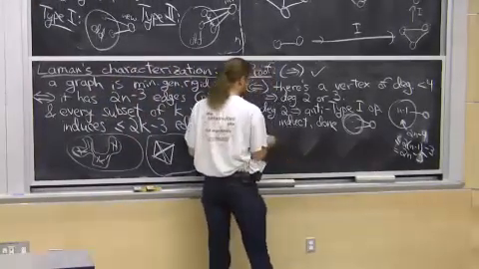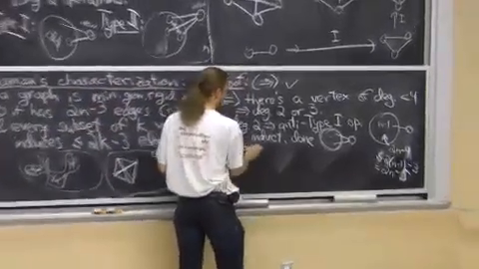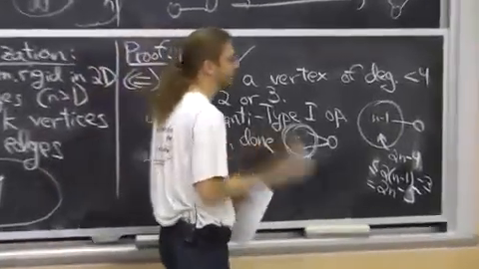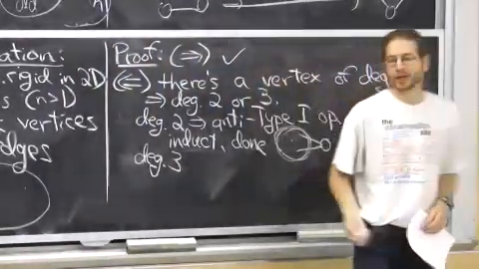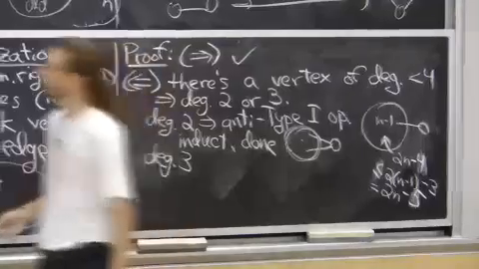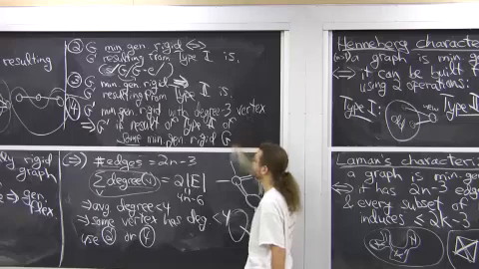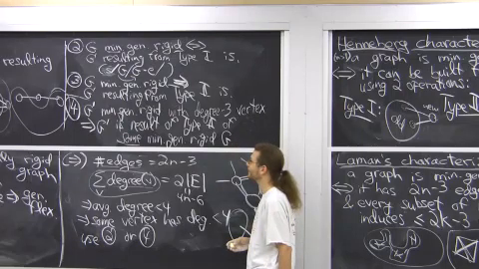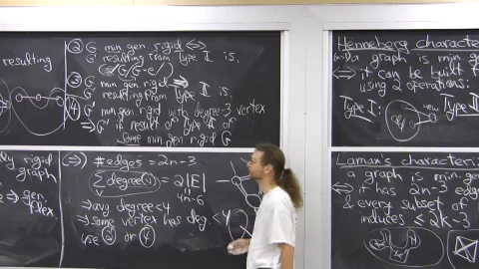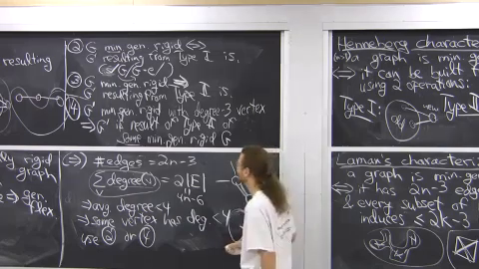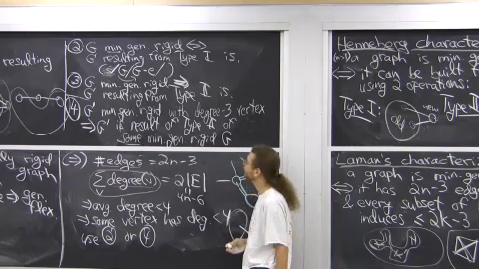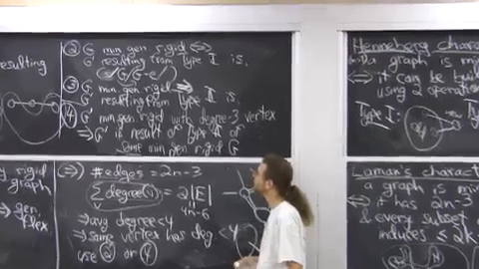The hard case is degree 3. Because again, there's more than one type 2 operation. I already waved my hands claiming that there is an operation you can do so that the result is minimally generically rigid. But is that enough? I have to think about it for a second. Is it minimally generically rigid?